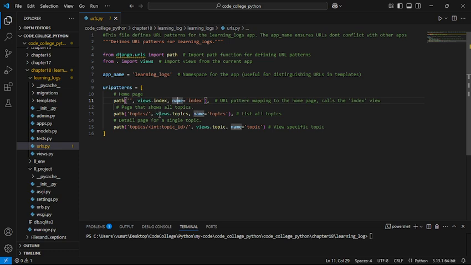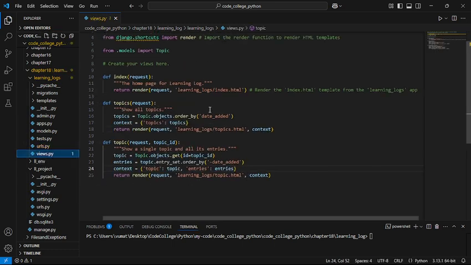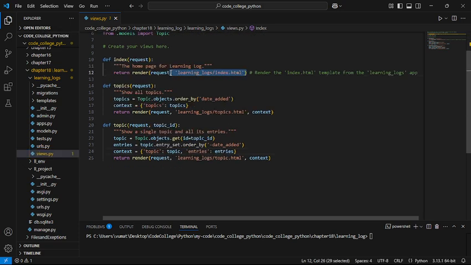Then here for the topics, we access views and then we access the method topics, and then we create the link for that, and that lists all the topics. And over here we have the views and we enter topic, so we can use that link as well. Those links are what I'm going to discuss in views.py. So you can see the links for the home page, the link for the topics, and the link for the topic with its designated entry.